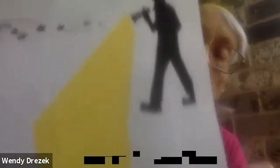bats are catching. You can also use these bats to make a bat cave. So I used a big brown bat, and if you look in my bat cave, you will see the bats are hanging in the bat cave. Let's get this piece out of the way here. Can you see all the bats hanging in the bat cave from the ceiling of the cave? So you can use your pictures to make a bat cave with a bat.